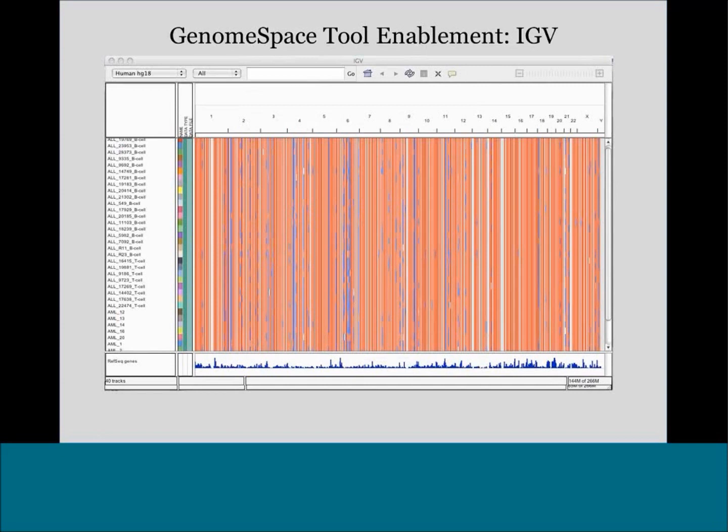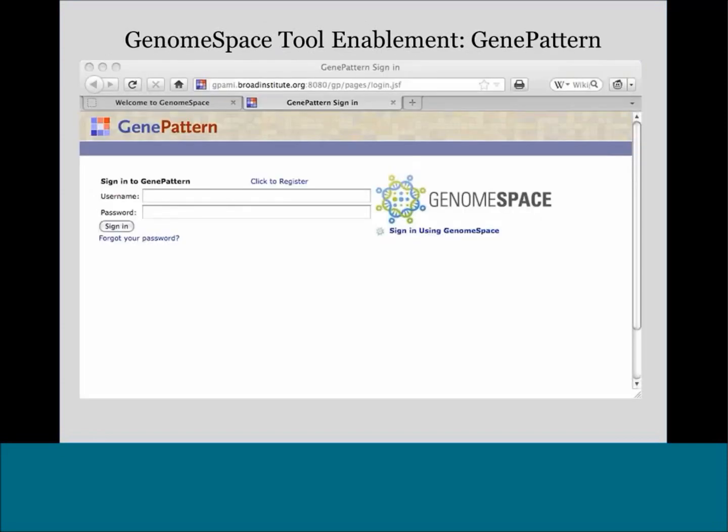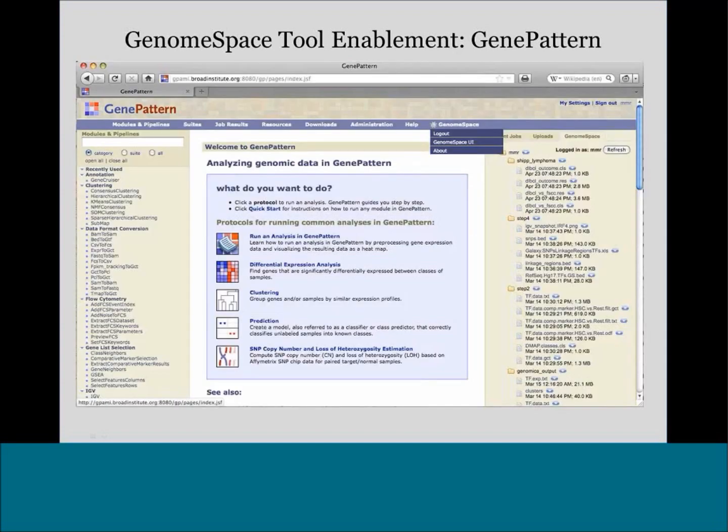How would this look for a web-based tool? Let's take a look at GenePattern. You can see that I have a special login on the right-hand side for GenomeSpace. This accepts my OpenID, and I click Sign In, and you can see here that I now have a new GenomeSpace tab. This starts to give you an idea as to how tool developers can customize GenomeSpace for their particular tool. I also have a view of my data sets, again here in my GenomeSpace cloud-based data, and this allows me to send this data to any GenePattern analyses in a way that is indigenous to the way that GenePattern does it.